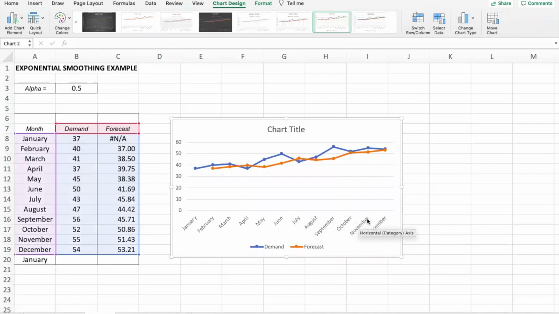So when you click that, bibigyan niya kayo ng chart. So the blue line, when you look at that, is the demand line, while the red line is the forecast line. So you see there the actual demand and the forecasted demand. That is how you do forecast using exponential smoothing.